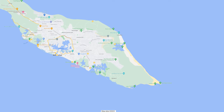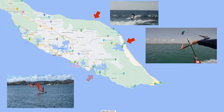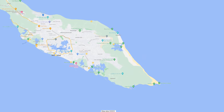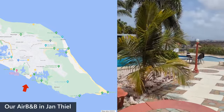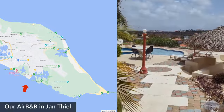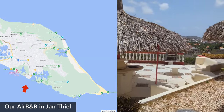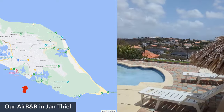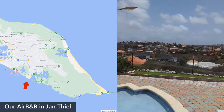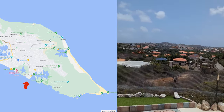And finally, if you want to be more active and do water sports like windsurfing, kitesurfing or surfing, or you want to be super close to a couple of good beaches, then I would stay on the east end of the city in an area called Jansil. During our two-week stay on the island, we chose to split our stay into two places to be able to explore both sides of the island. However, given that we like to be active and do water sports, most days we just ended up going to the same places, regardless of where we stayed.